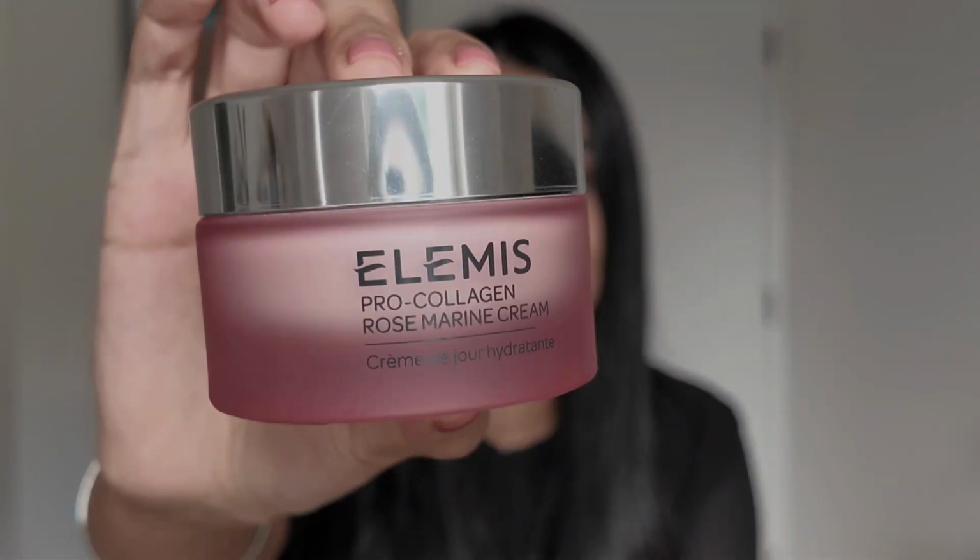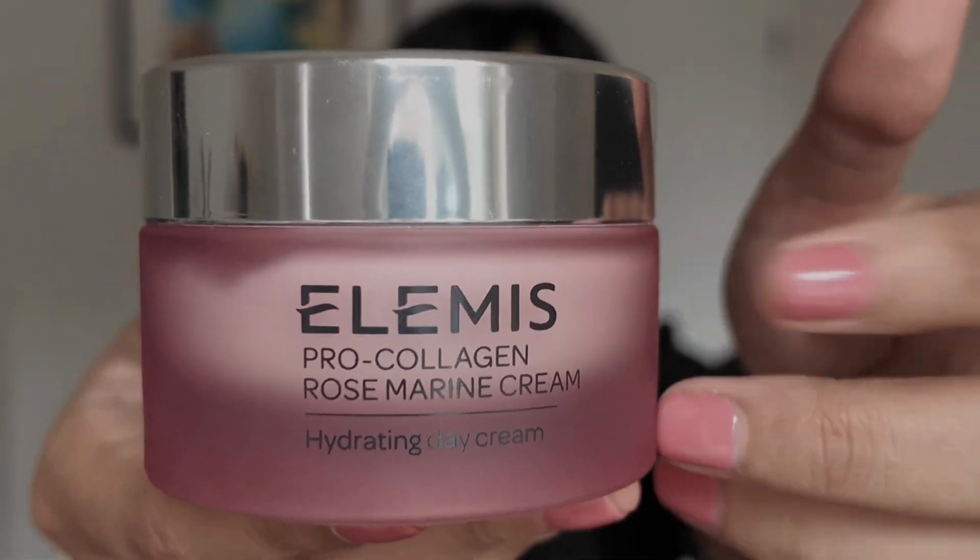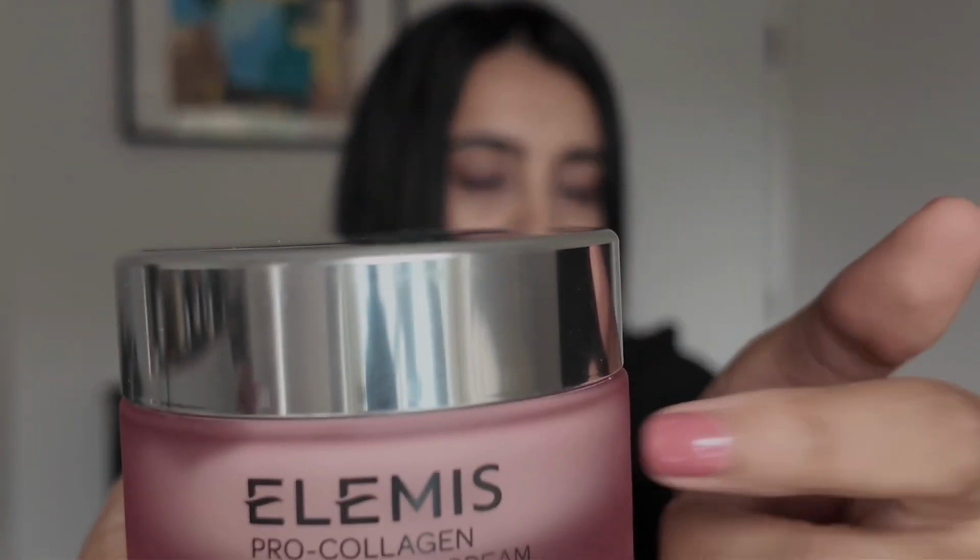So on to packaging. Now this is a pretty standard pot packaging, which you just unscrew and you've got the product inside here like this. One thing I've got to say about this though, I was super impressed when I opened this, and this was actually not plastic, but it is glass. You can tell, the lid is plastic, this is actually glass, which is just so luxurious. I feel when things are plastic, they can come across as cheap. But having this product in glass helps, I guess, retain the cream inside, but also it provides a very luxurious product. So it's just a screw-on lid.